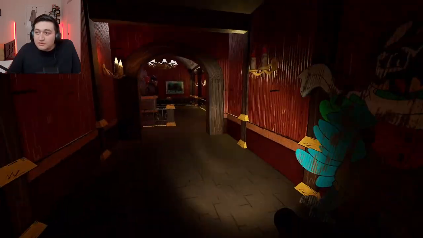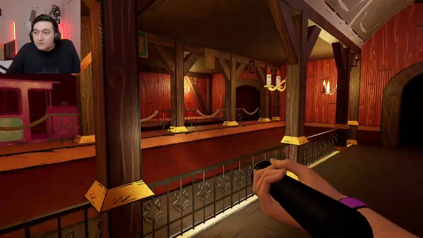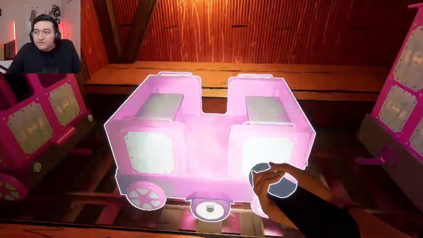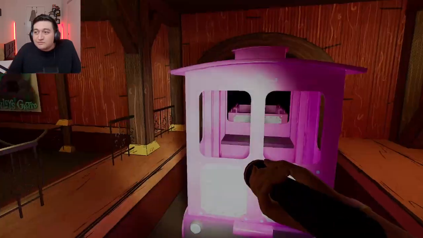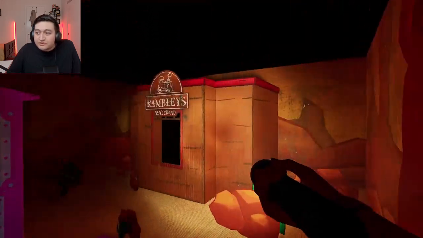You guys saw that, didn't you? Okay. Let's go in. All right, maybe not for an adult ride, but it's something. All right, let's go in. All right, Rambley, what's so good about this ride?